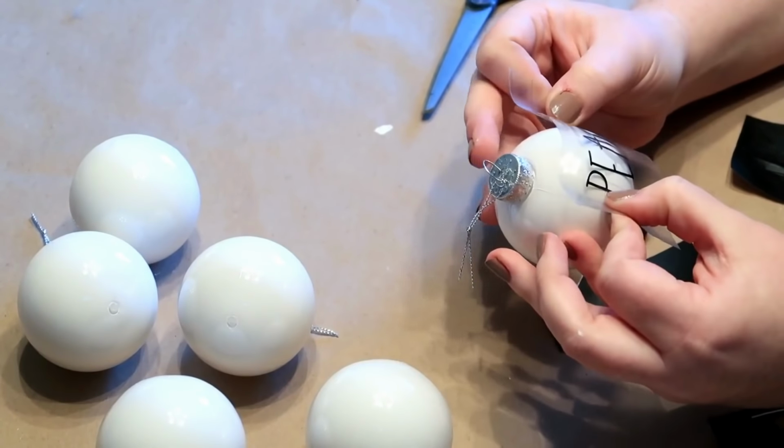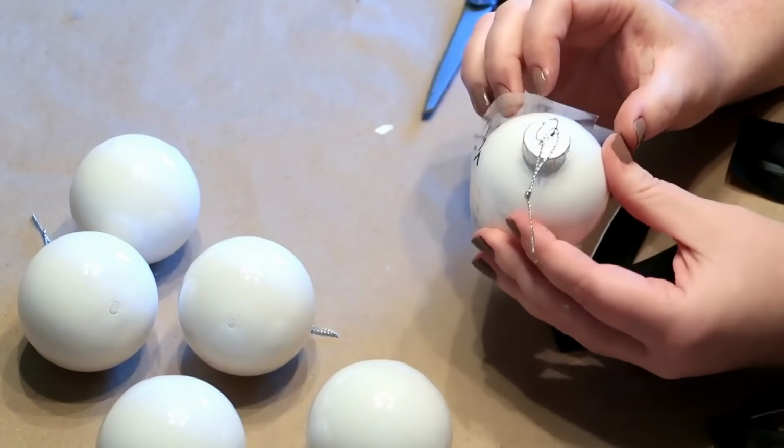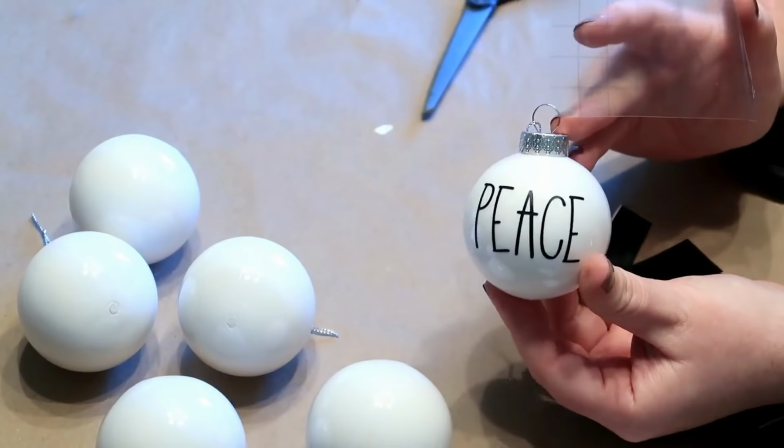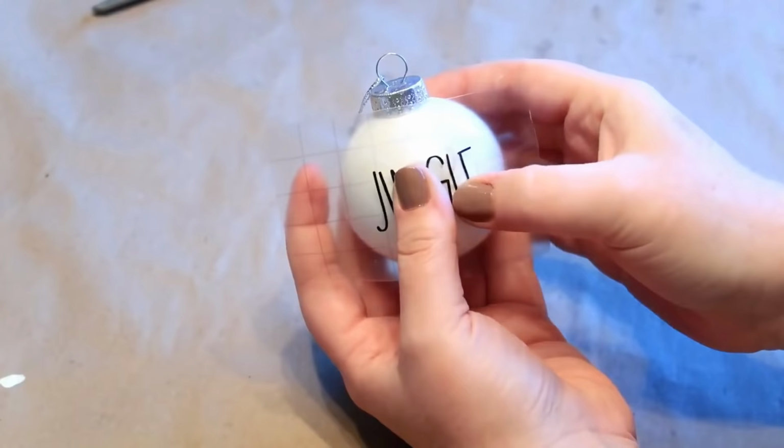I think I went to the store and that was the only one that they had. So now I just place it on, making sure that it's all straight. It is a little bit tricky to put these on because the ornament is curved. You just kind of have to stick it on and push it down.